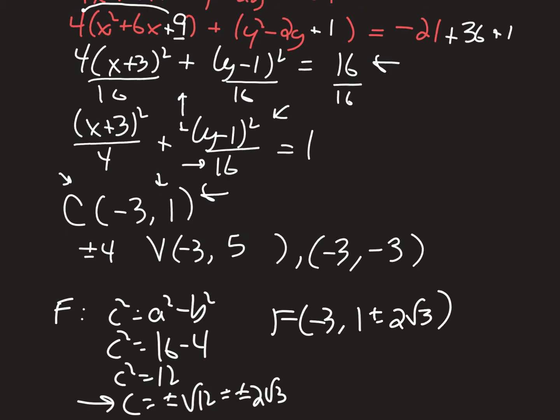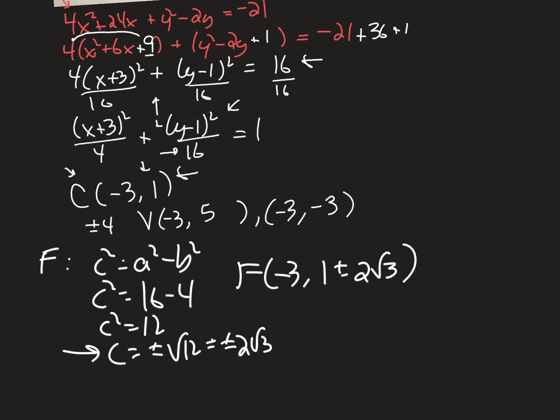And then it says draw the graph. Not that we've done that much on this problem already, but it does say draw the graph. So here we go, last thing. The center is negative 3, 1, 2, 3, 1. Center's there. The vertices are negative 3, 5, which is 1, 2, 3, 4, up there. Sorry, my first point got messed up there. I went negative 1. There we go. Negative 3, 1's there. Negative 3, 5's there. And the other vertex is negative 3, negative 3, which is down here.